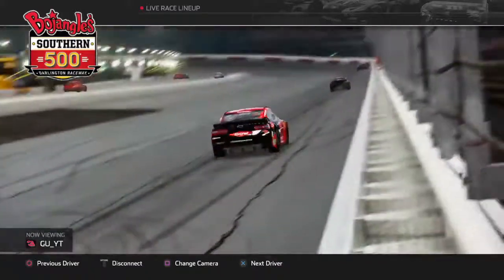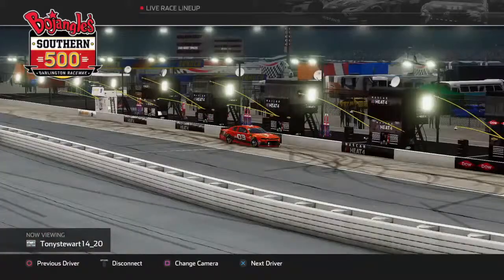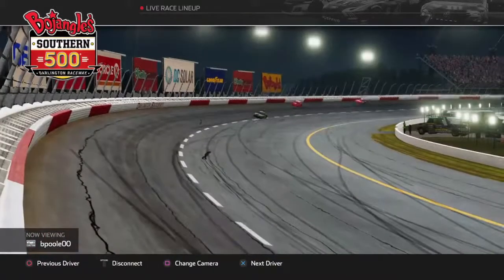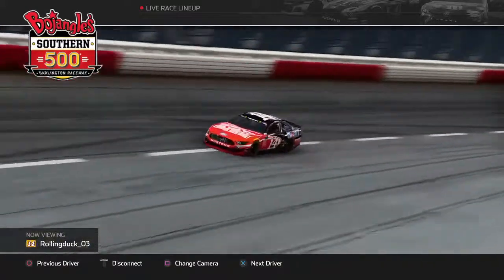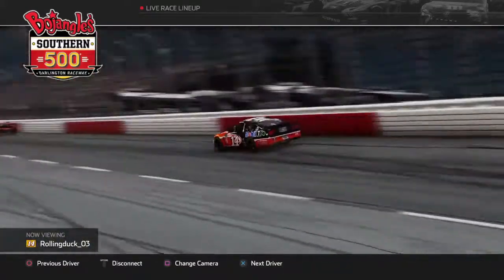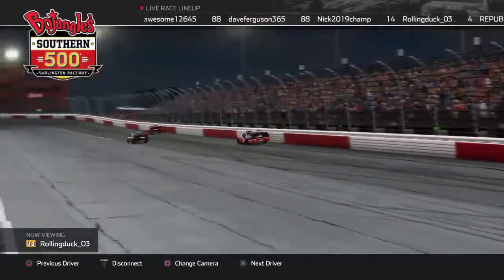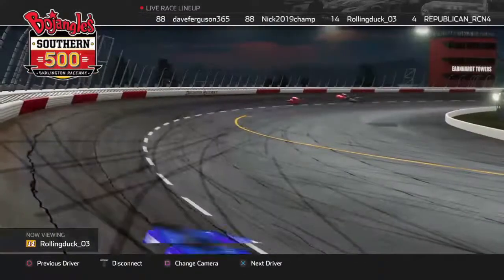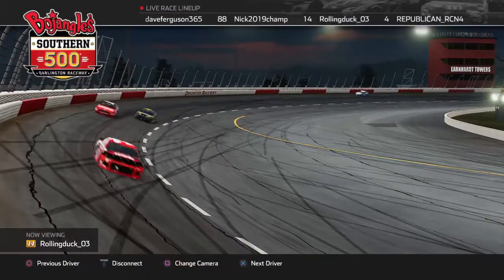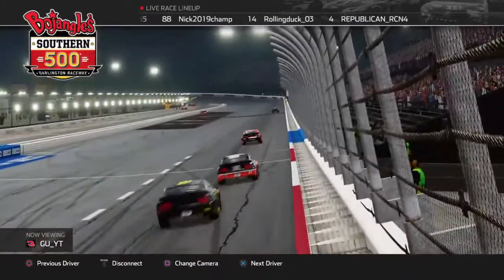As we have multiple cars down pit road. No, sorry, only one car down pit road. Awesome, making his final pit stop, his money stop, as he goes a couple laps down. As the 3 now starts to pull away. B-Pool's going to go another lap down. Oh, it's going to be close between these two. Oh! So right now, GU, your race leader.